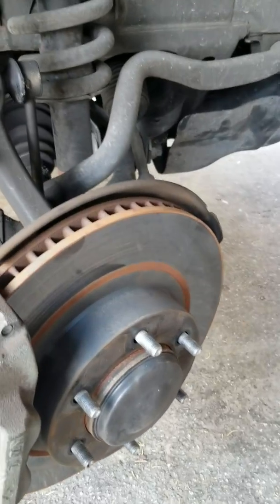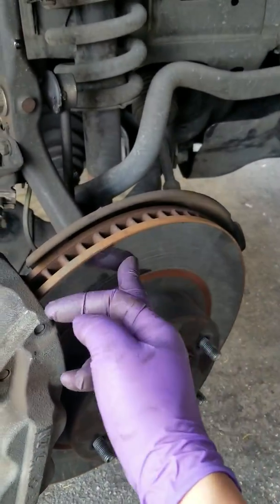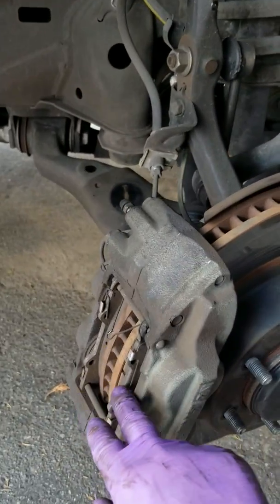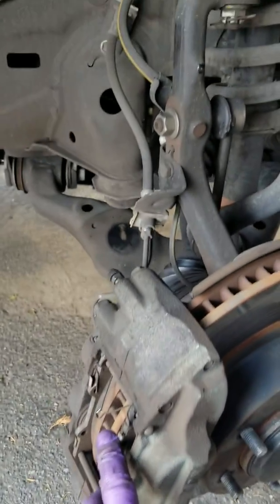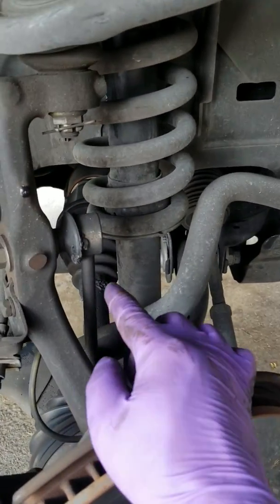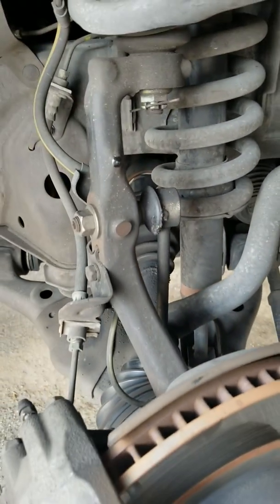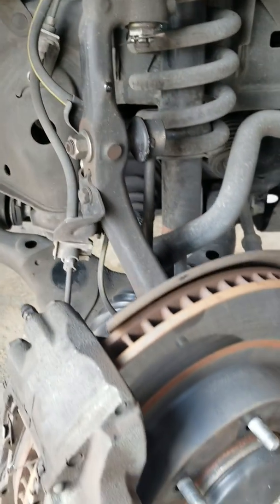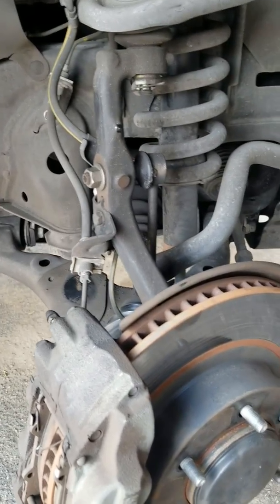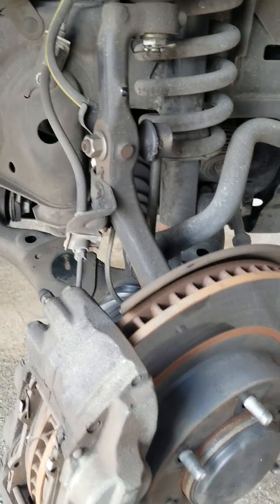Alright YouTubers, now I'm going to change out the front right rotors and front right brake pads, and when I took everything off, I discovered my sway bar linkage was leaking right here, so I'm going to change that out too. So might as well, since the tires are off. Just make sure that you turn your height adjustment to off before you lift up the car. You might run into problems later on if you don't.